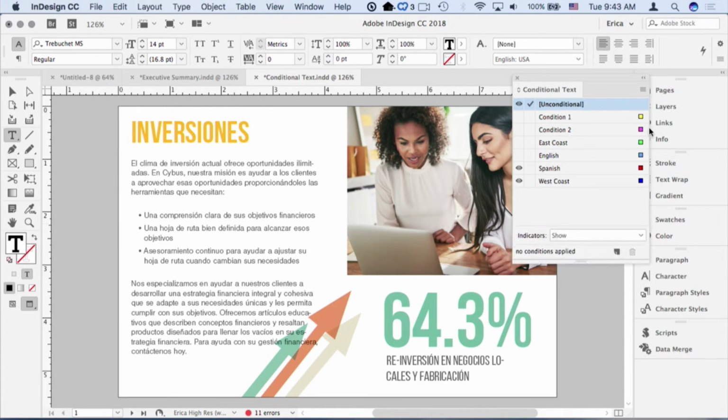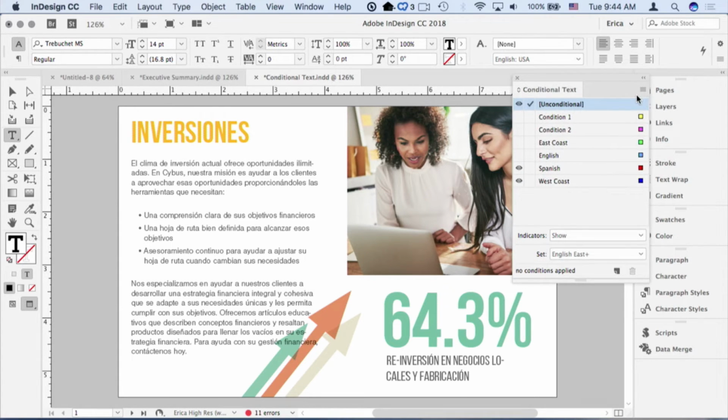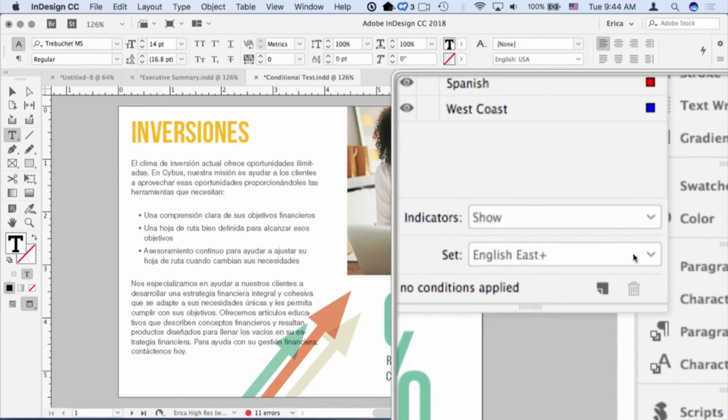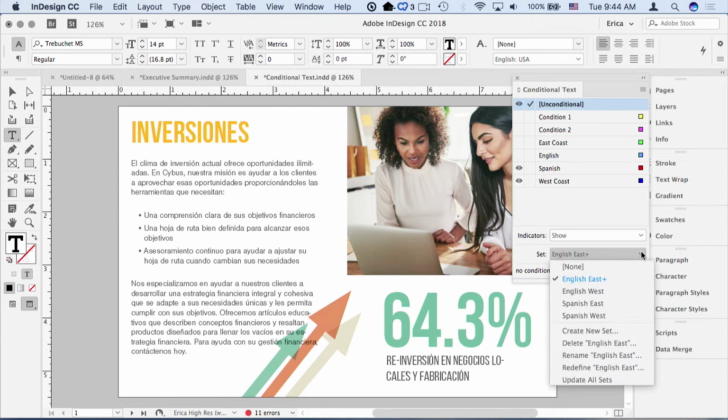So one of the other things I can do is I can go into my show options, because we saved a lot of room by hiding this option. There we go. Now we got one more line added to our panel. And I have these sets that are in here. So I can turn on any ones that I want. If you use Photoshop and you know layer comps, it's sort of the same thing. We turn on the layers that we want or the items that we want, and then we save it as a set.